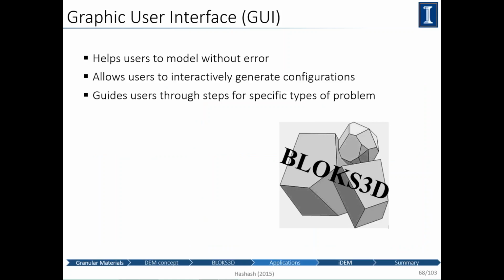So one thing that was really important for us as part of the collaboration with Professor Tutumler, but also of broader interest, is how do we make this relatively sophisticated analysis tool accessible to a broader user base, not just the engineers and researchers that are doing this. So we undertook an activity whereby we built a user interface for the software, specifically to guide the users through this process.